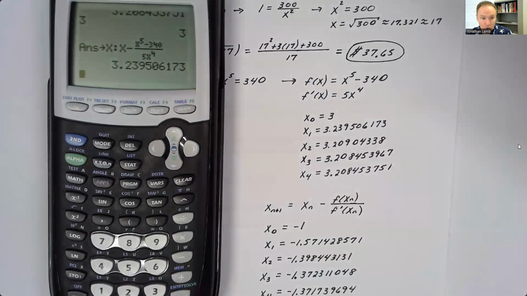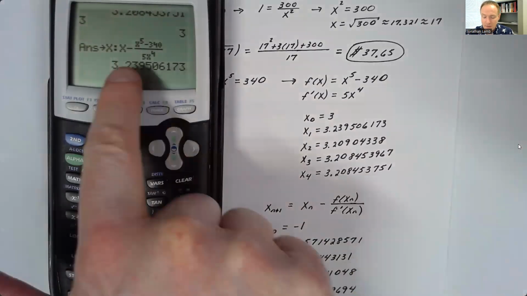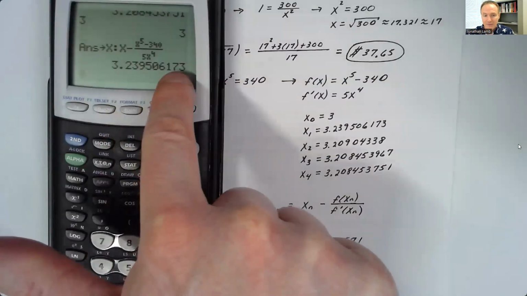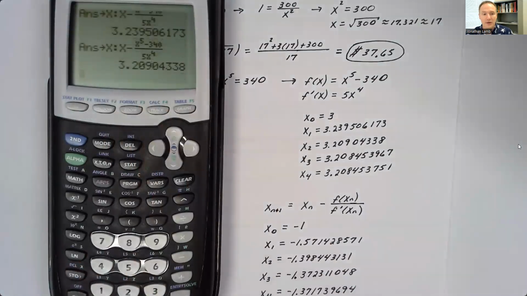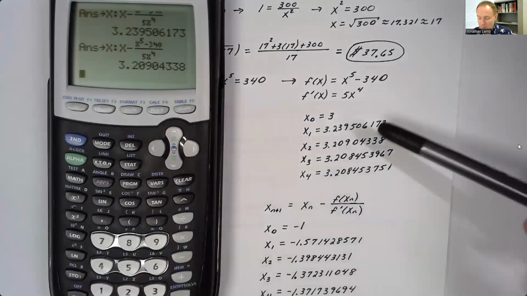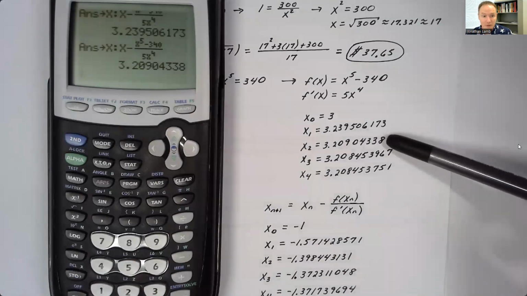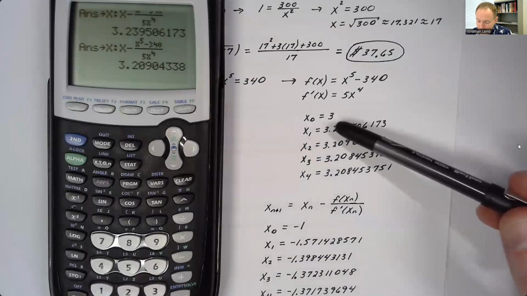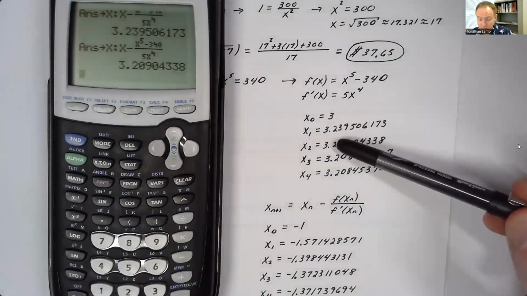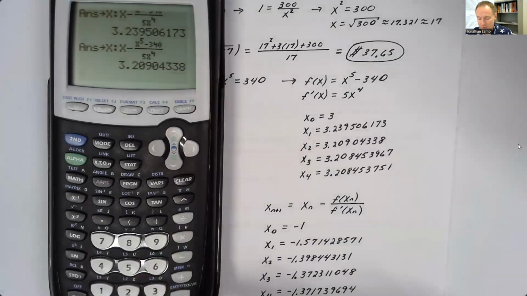Okay, so in order to get to the second refined guess, all I have to do is hit enter again. And the reason this works so nicely on your calculator is because now your calculator is thinking of this as the answer. So it's going to take that answer and plug it into your equation. And you can say, well, my second refined guess is 3.20904338. We get that answer. At this point, by x2, I would know I have, well, 1 decimal place accuracy. I know it's 3.2 at that point. I need at least 4 decimal places accuracy.